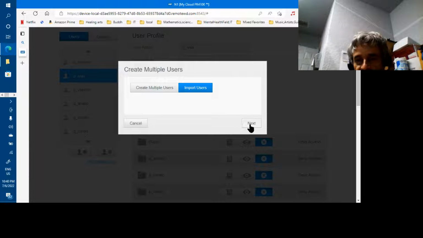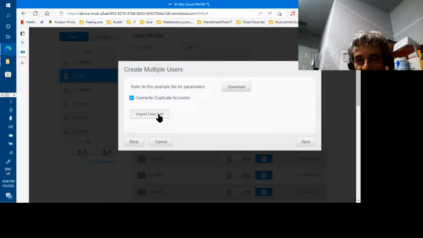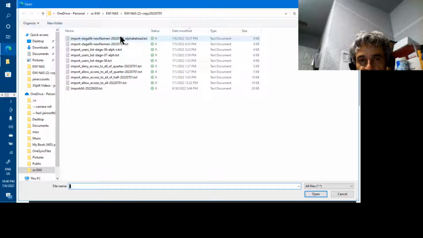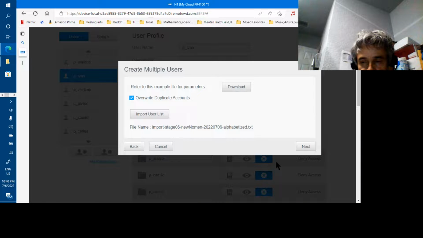So this is the second pass that is needed to activate the setting of access to shares. So that's the same file. I didn't change anything. Next.